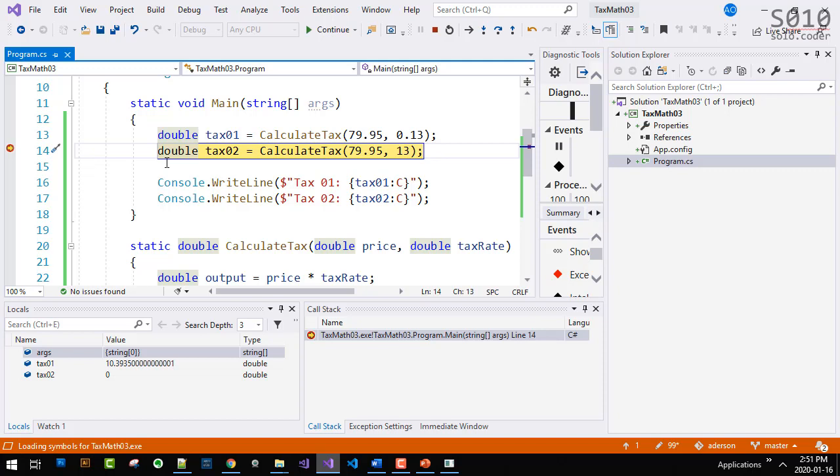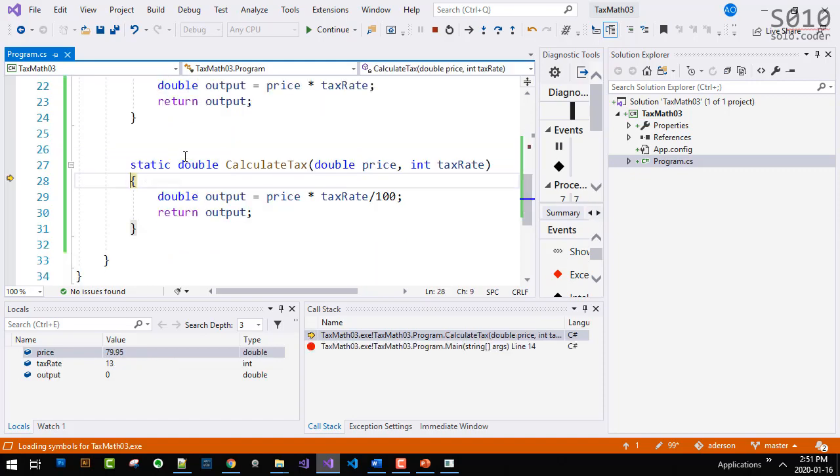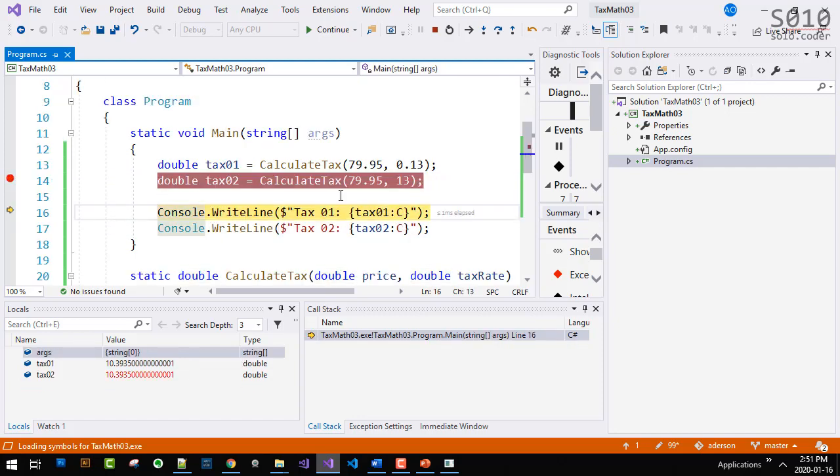So if you have a method call, it will jump to that method like this. Let's try F11 here. So F11, you see, we jump now to the method. I can see, okay, outputs, great, price, okay, tax rate, okay. So again, I can keep checking, and I can keep pressing F11. Okay, F10 would not go into the method. It would step over the method, okay?